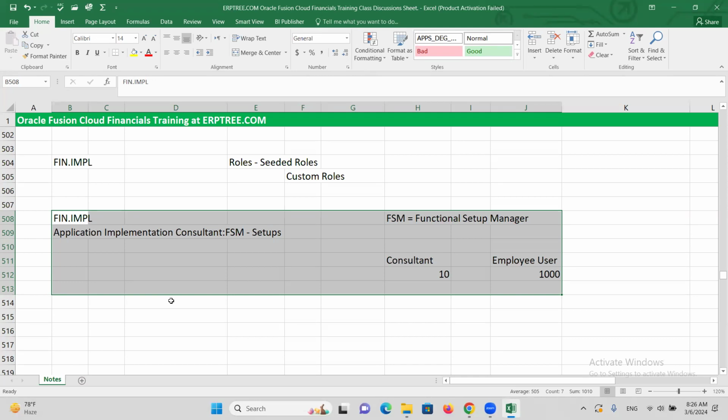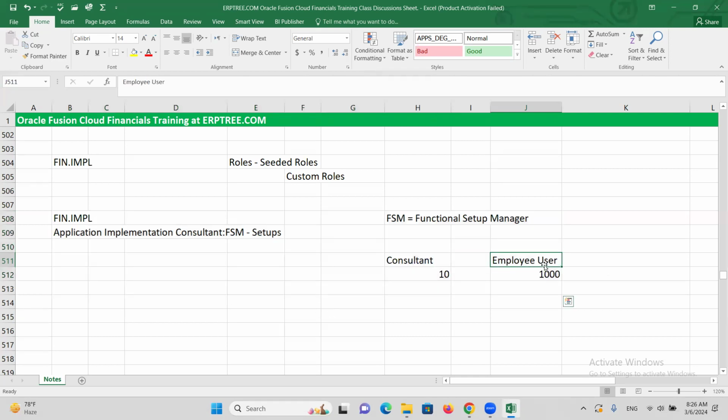Correct. As a consultant, we do the setups and we help them learn how to create invoices and how to make the payment. Then the business users will come into the picture, the business users who are working for the payables department, whose responsibility is invoice creation. That team will start creating the invoices. Whatever we access, the same they will access.